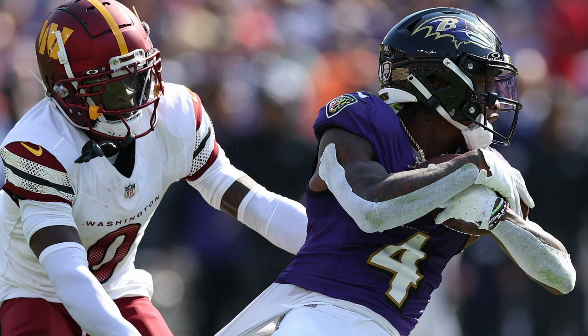Now, I mentioned in the beginning of the video that Zay Flowers is getting more high value targeted routes. And if you look at his raw numbers, his ADOT without screens hasn't really changed a bunch. And overall, his numbers look pretty similar to last year. But the difference is that on non-screen routes, he's now being targeted almost 7% more, which, take that over the course of the season, that's going to be close to 10 targets. And those targets are now coming further downfield.